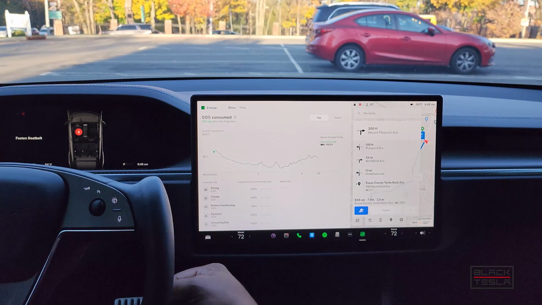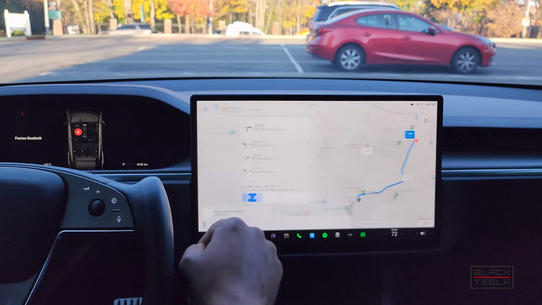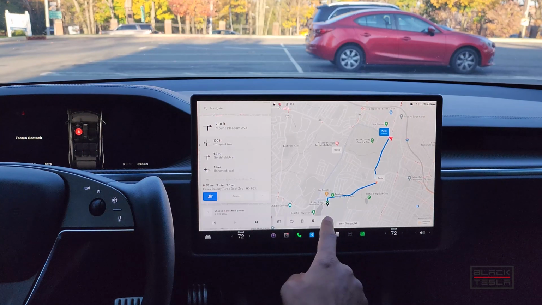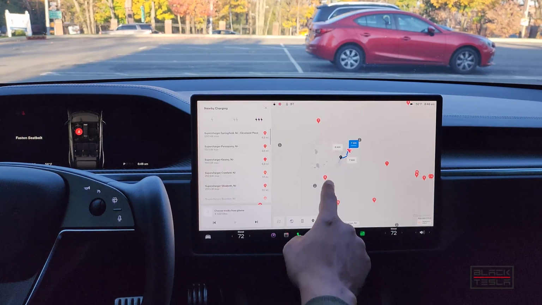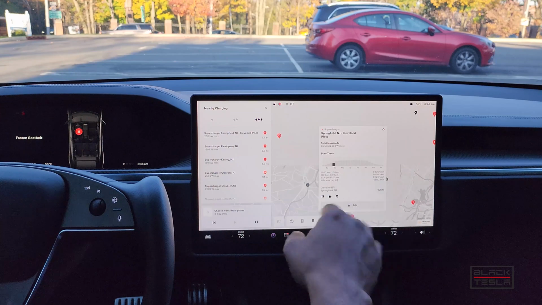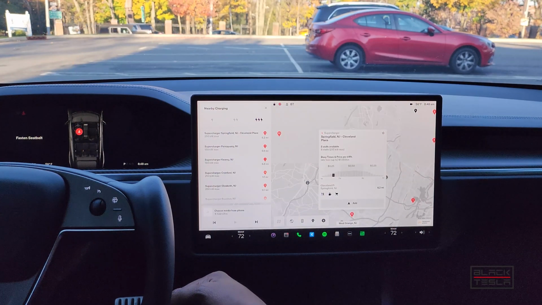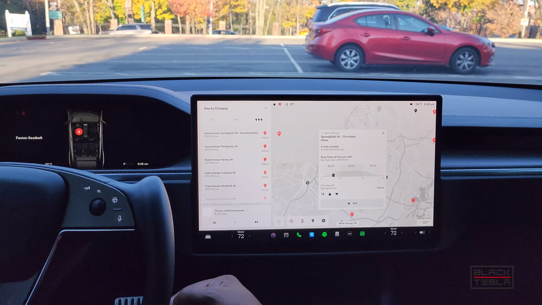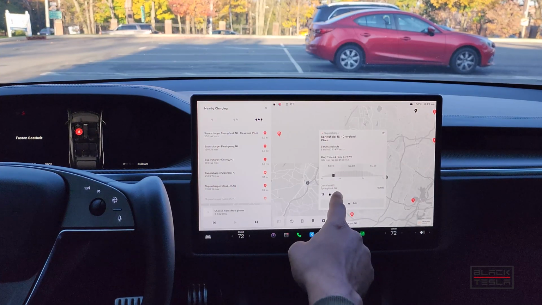This is brand new for us, so we don't have a lot of data for it to pull from, but this is great. Happy to have these new features. Happy to have everything that it has here in terms of the details. I think the other thing that we had here were the supercharger details, being able to see more details about superchargers and being able to see the peak times and the peak rates, so on and so forth, and the amenities and such. So that's pretty cool.